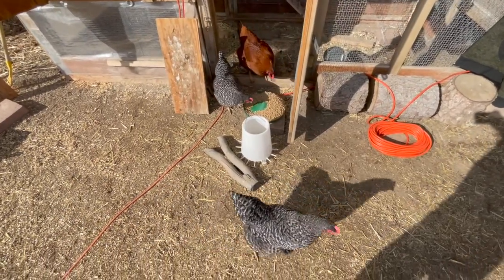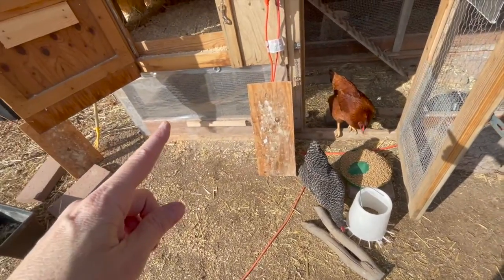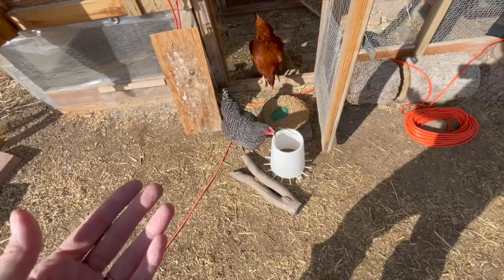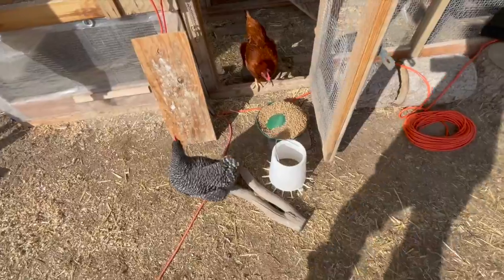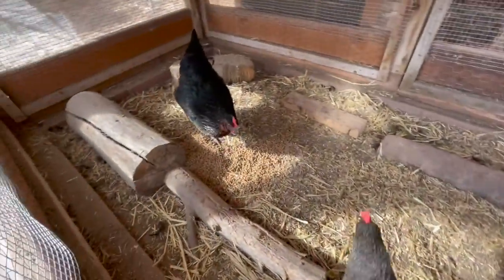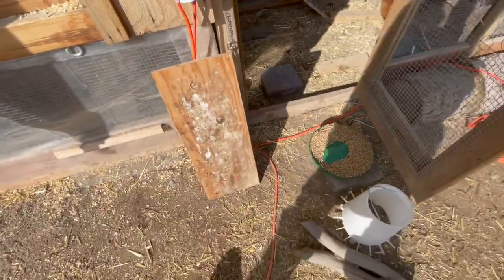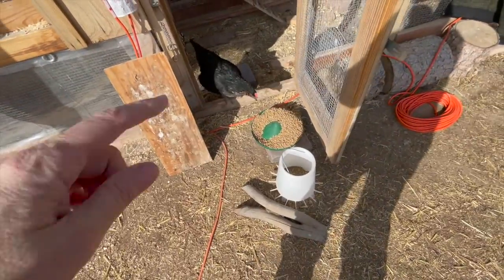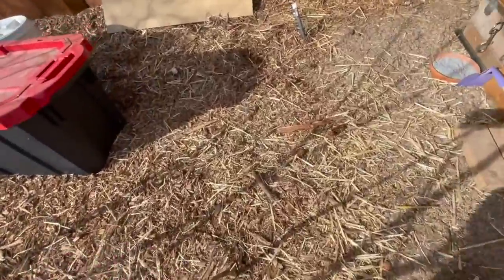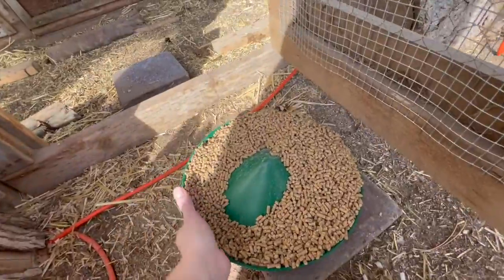I attempted to move the feeder under here. I tapped on it and the bottom completely fell out. So that's pretty cool. Now that's what's going on. So I'm just going to leave that there because there's no way I can clean it all up. And I'm going to take this and dump it back into the can. Dang it. I know that they'll eat that at least.